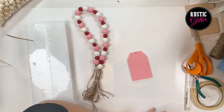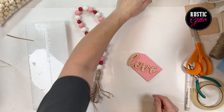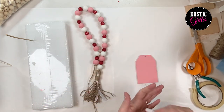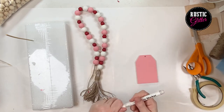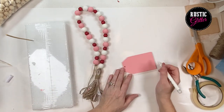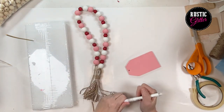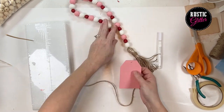Now my intention for this was, I was going to put love on it, like I did my thankful, but I cut it too big. So, since this one's for me, I'm just gonna improvise here and hope for the best, right? So I am going to write on mine XOXO. So I'm using a white paint marker and I'm just gonna do, actually, you know what? I'm trying to think. I think I'm gonna do that last because I don't want it to get messed up and I wanna show y'all how.